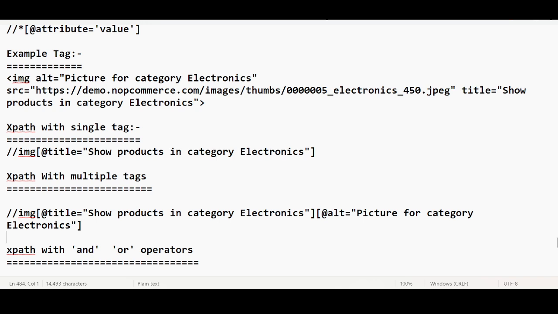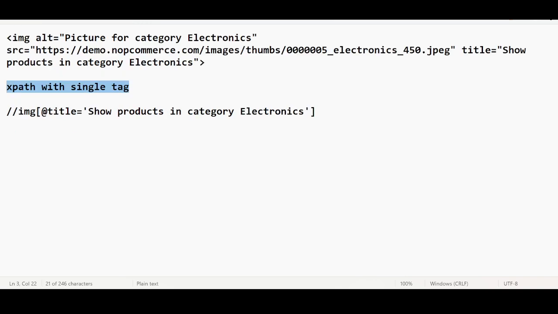It cannot be broken, right? Do you agree with this? Yes, sir. If you add one more attribute name, this combination will probably appear only once. You cannot see any duplicates. Most of the time, duplicates will be skipped. You want to keep the XPath much stronger. This is the way with multiple tags.